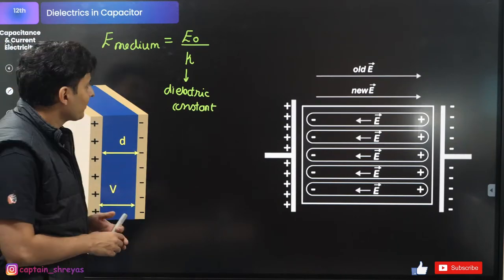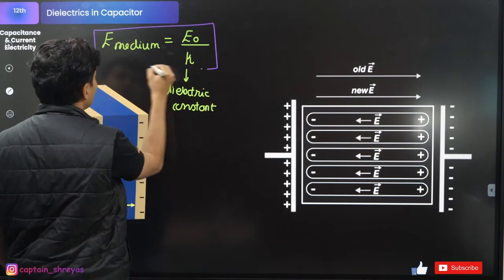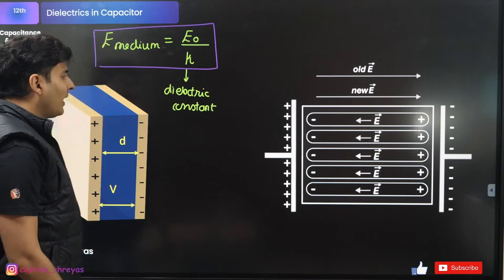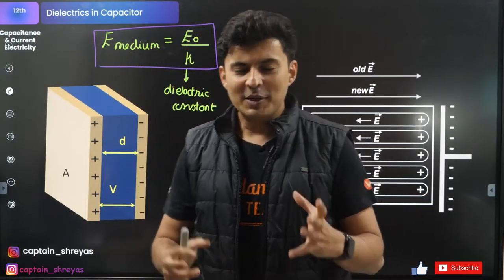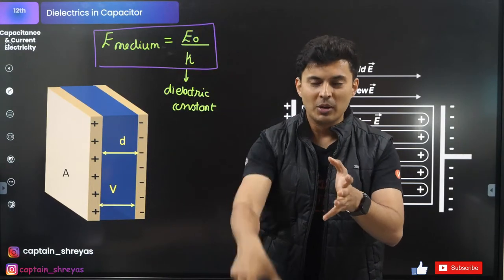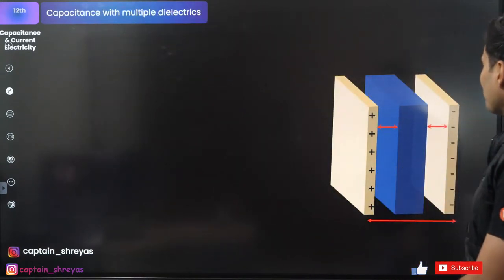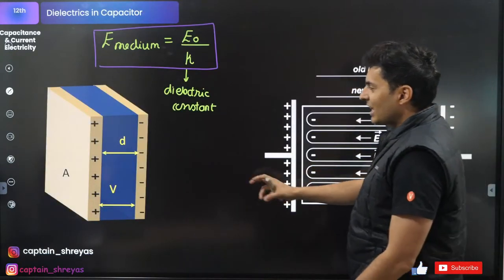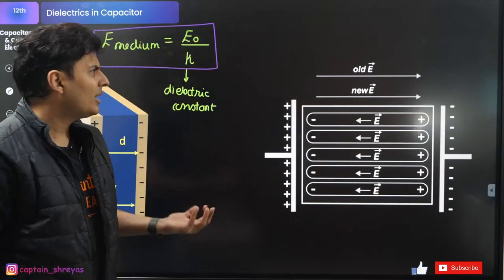Vanakam, Vignesh Viki. Okay, now, the next thing that you should know is, what happens when you put a dielectric inside a capacitor? When you take such a medium like wood or water, there are plates, you pour that water or you put that wood inside the capacitor, what exactly happens? The moment you put it, you will see the capacitance will increase K times. I'll tell you in a simple manner.